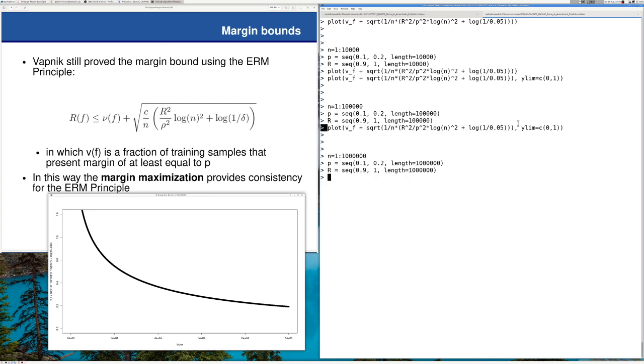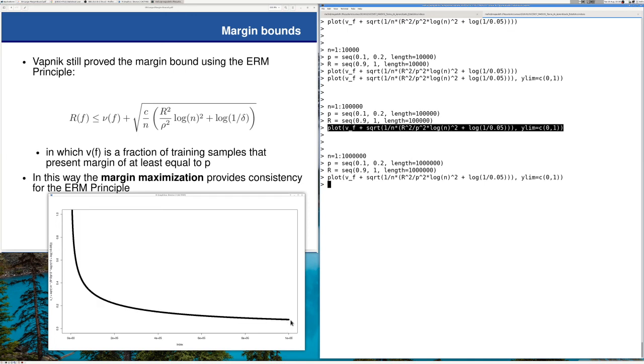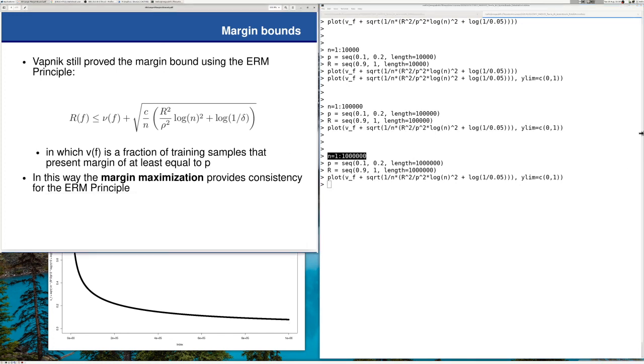I'm just trying to illustrate that. We're going to tackle that kind of problem, of course. Plotting, we're going to see that now we are even closer to 0. Sorry about the noise over here, guys. But we are below 0.1, which looks like 10% of expected risk. Of course, I can increase my sample size even more. Okay, that's all in this class.